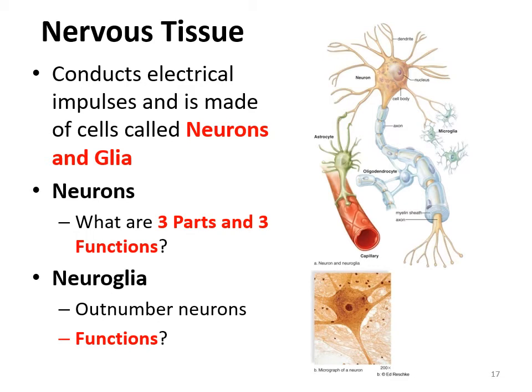And then we move on to the last one, which is nervous tissue. Okay, nerve-wracking, I know. So nervous tissue, that's the one that's all about electrical impulses and sending signals throughout your body. So sending signals between tissues and different organs. Now, it's made up of 2 main types of cells called neurons and your glia. Sometimes you see them as neuroglia. Sometimes you just see them as glia itself, okay? Same thing.